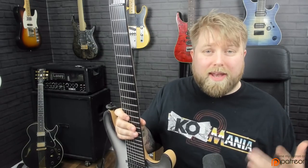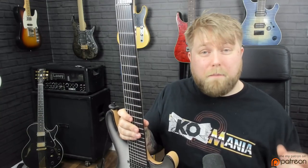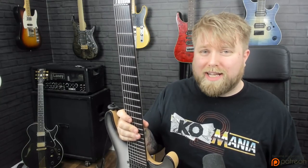And then last but not least, I will play some riffs and things that maybe move a little bit higher up the neck and do some things so we can hear what the intonation of that string is like. And then when we come back and make the comparison to the Evertune bridge, we'll be able to see how much of a difference that makes. So let's cut in some clips.